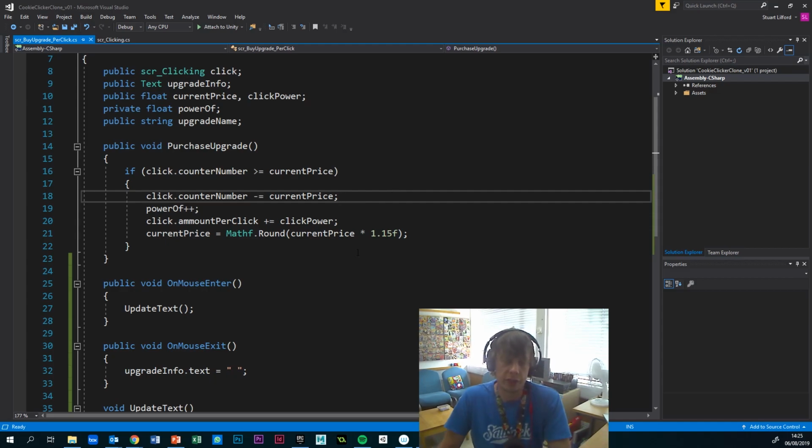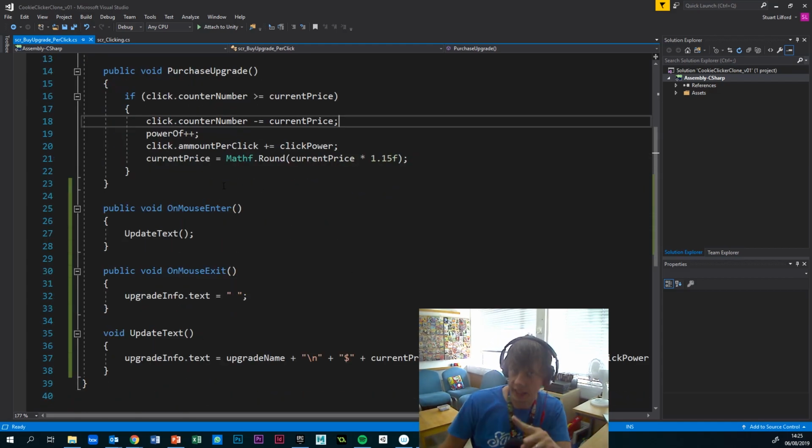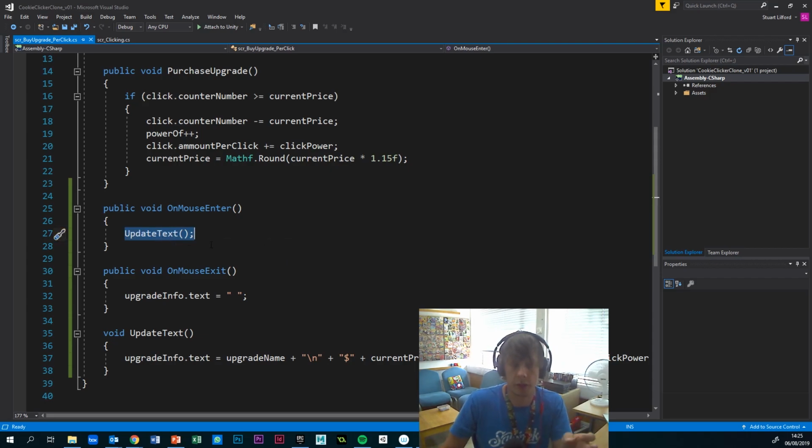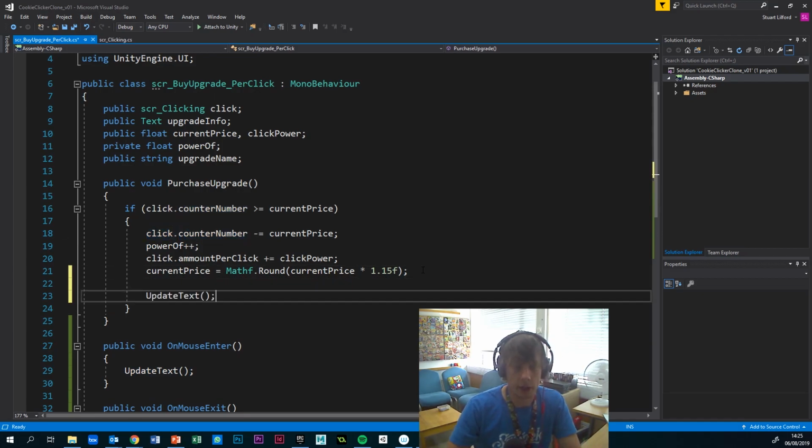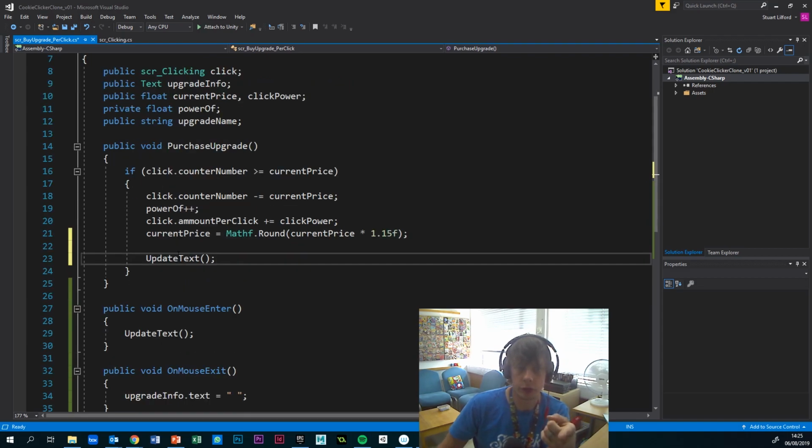The reason for that is we haven't told it to. We only tell it to update the text when the mouse leaves and the mouse enters the button. So in the case where we've purchased an upgrade, because the mouse has done neither of those things, it is just staying on the button, it's not executing this function, update text. So the easy thing to do is to just copy this function so we can call it when we've successfully purchased an upgrade. So when we are able to purchase an upgrade and we update all the stuff, at the end of it, let's just add in a call to that function. So it will then execute this update, and the text will update in the game.